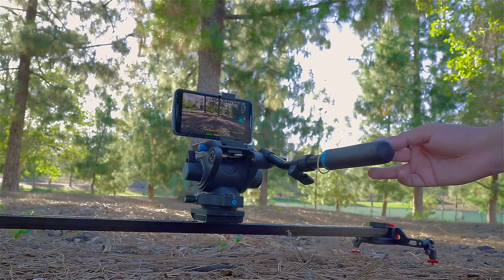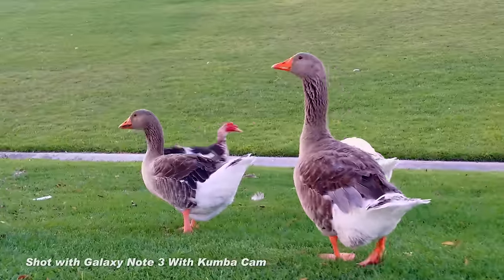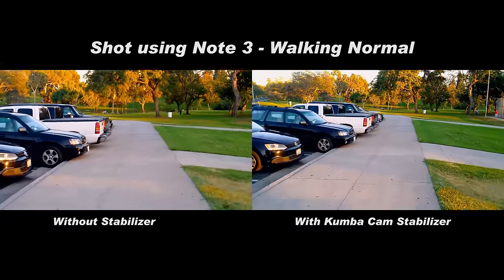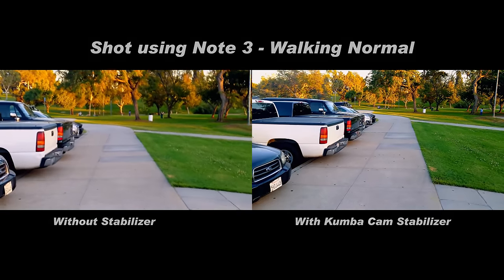What's up guys, cell phone cameras are capable of shooting high quality video, but sometimes it can be difficult getting steady camera movement. I'll be giving you guys some tips and tricks on how to get the best stabilized footage. So without further ado, let's get started.